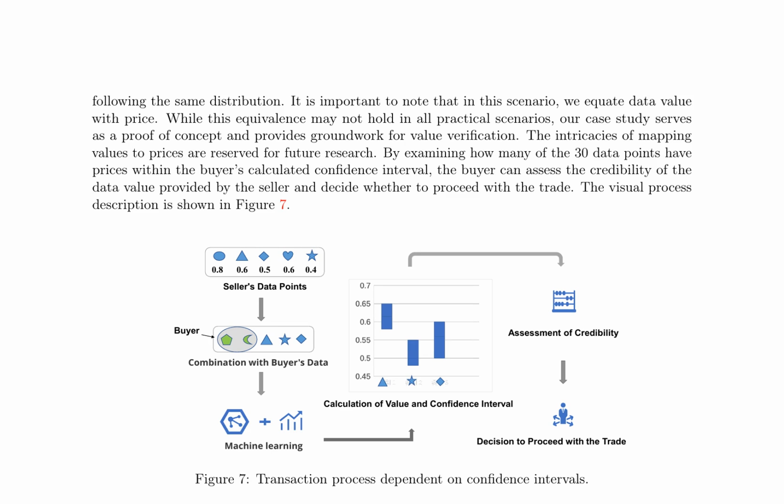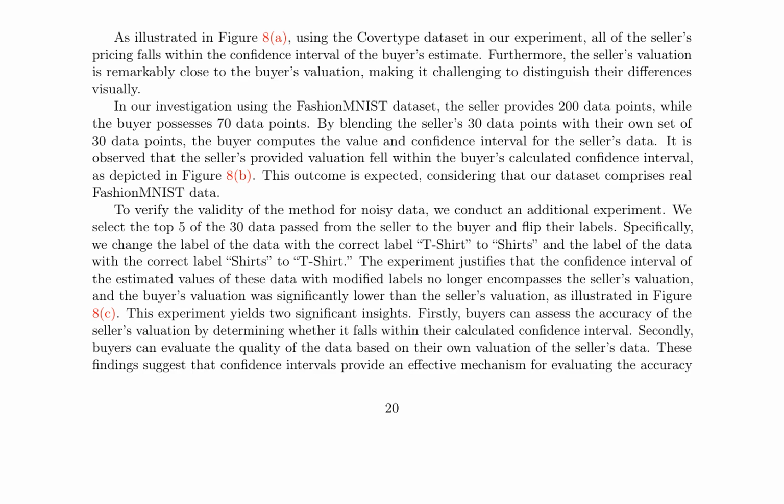The paper also presents a comparative analysis of Data Shapley and random data valuation methods in data addition tasks, highlighting the importance of considering variability in data value estimation. The transaction process dependent on confidence intervals is explored, involving the seller providing data points, the buyer assessing credibility by calculating value and confidence interval, and making a decision to proceed with the trade based on these calculations.